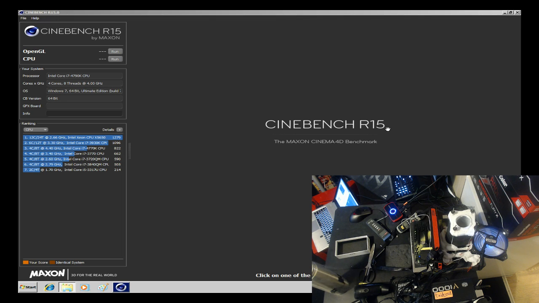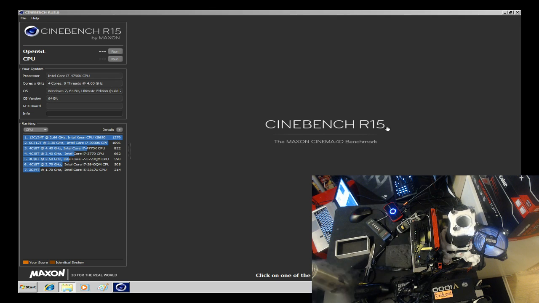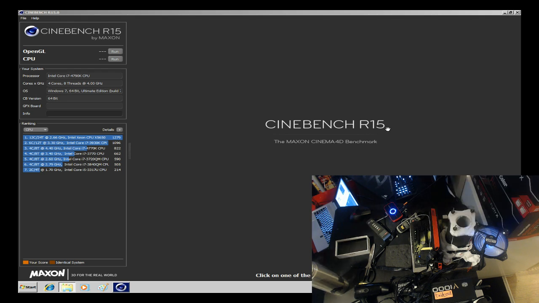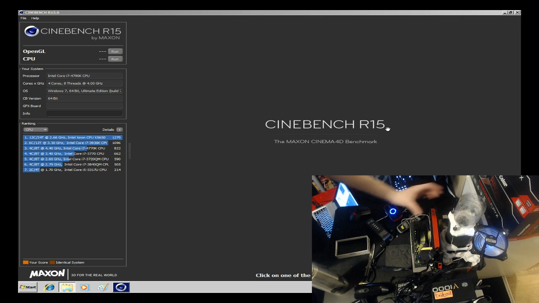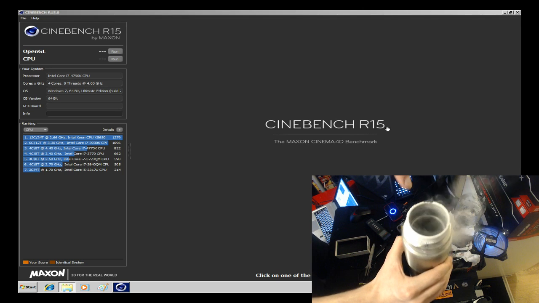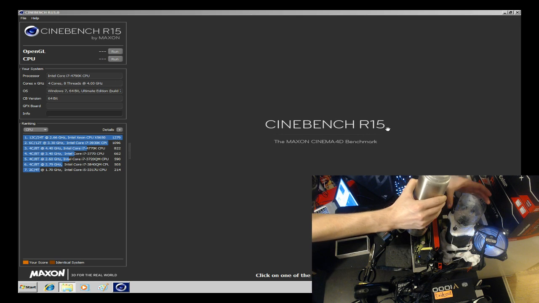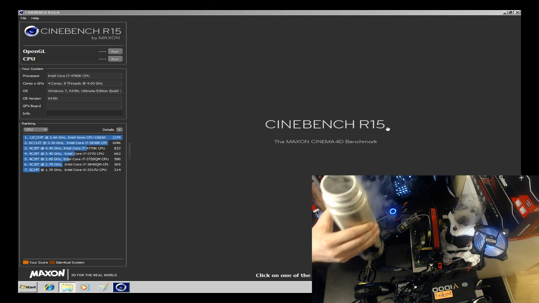Well, there goes the not wasting LN2. Yeah. Okay, well, let's see. This is going to be a pain to pour. I'm going to spill that trying to lift it. Oh, come on. I'm going to have LN2 all over my desk at this rate. See how freaking full that is? I don't know if you can actually see it. This is not going to be good. This is going to spill all over my hand and the system.